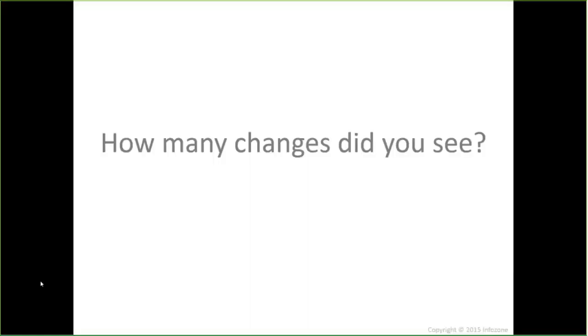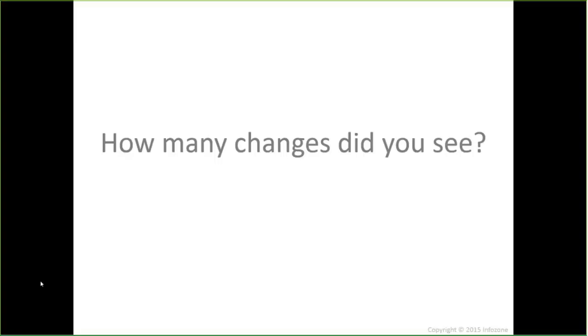Okay. How many changes did you see? You can type that in the chat panel. Or you may not have seen anything. Okay? Some people say 1. Some people say 6. Some people say 3. It's pretty good. But you saw it was very difficult to catch how many things were changed. And that's because you are trying to remember what was in your brain against what you're looking at. And that's very difficult to compare.